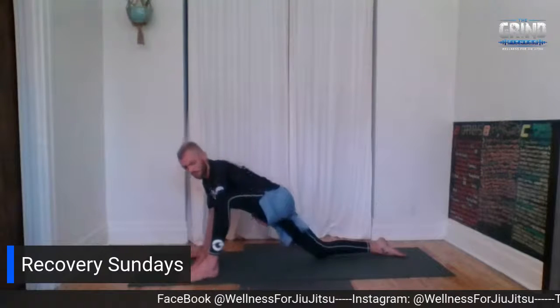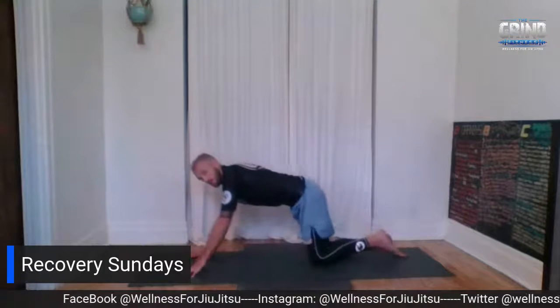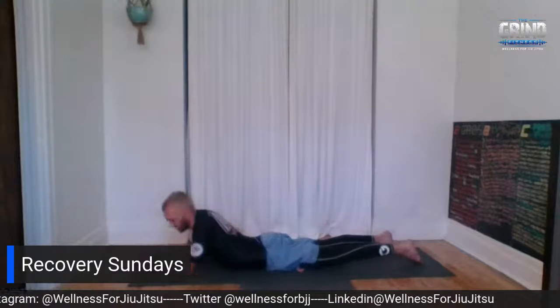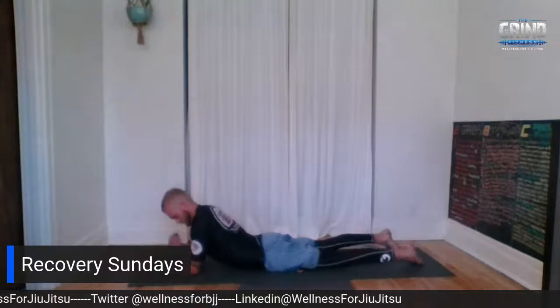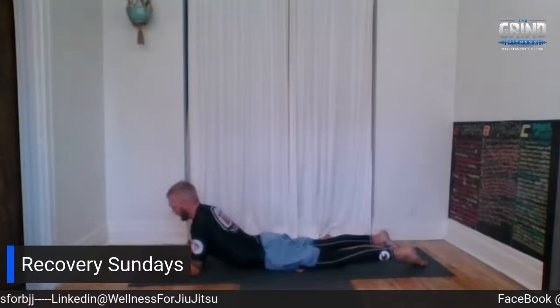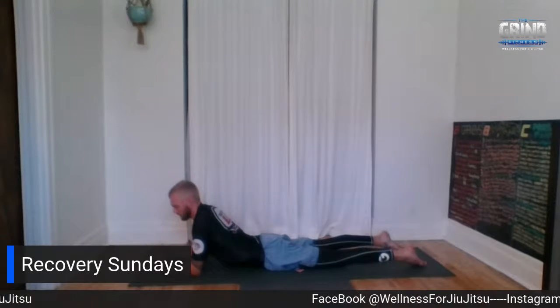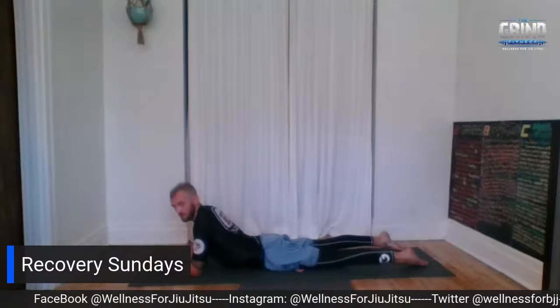Let that go. Back to your knees, and then lower yourself all the way down to your belly. Prop yourself up on your elbows. Try to stack your elbows right underneath your shoulder. Your hands can be palm down, palm up, or interlaced. Twiddle your thumbs. This is Sphinx pose. It's a nice, easy, gentle back bend.